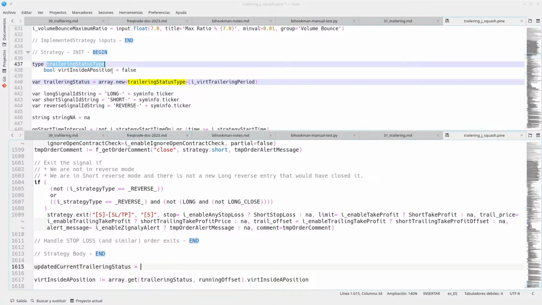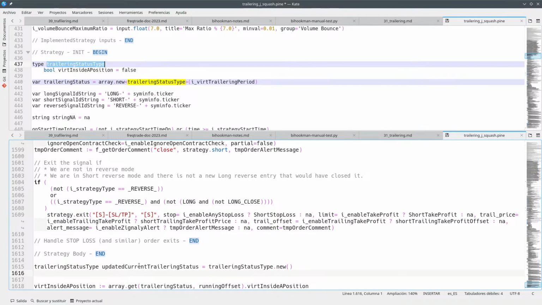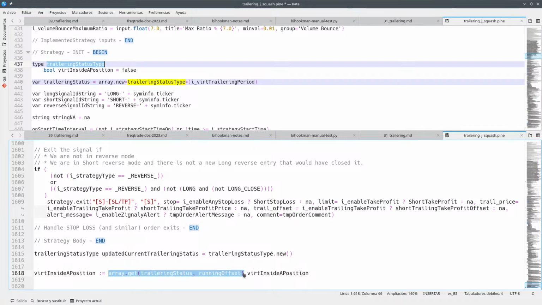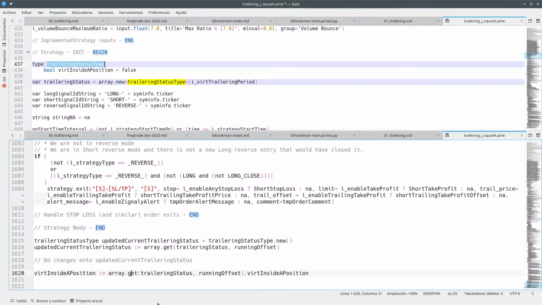So this means that we're gonna have something like .new. Okay, so we have a variable here. Then we can get this, which is: give me whatever is the trading status running offset value and put it onto our updated current trading status. Okay, so make changes onto this thing here, and then we're going to save this again, which is what I was trying to do.